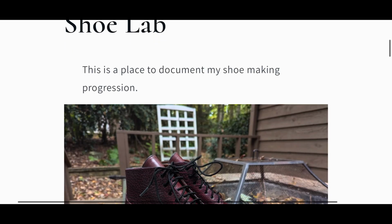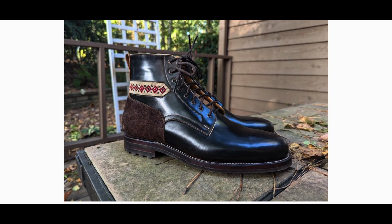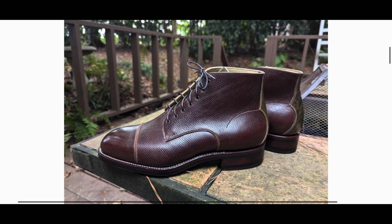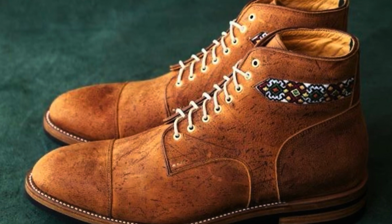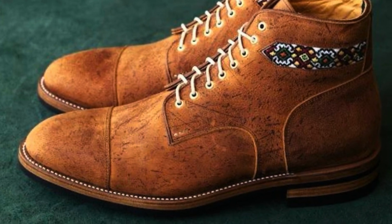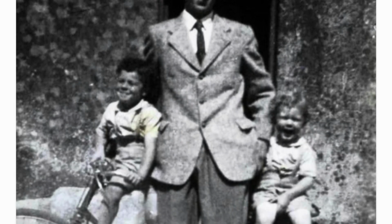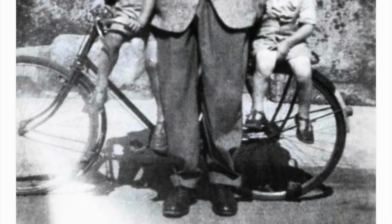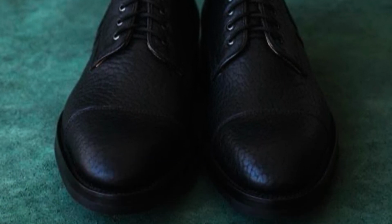I eventually went on to work with customers on their one-of-a-kind designs, getting to know clients' unique styles, helping them to design their dream shoes, and then holding the final result was a thrill for us both. Not only did I love the shoemaking process, but also the collaboration and satisfaction of the client really filled me with joy. That's when I rediscovered that my grandfather had been a shoemaker in Ireland when my dad was a kid. I was surprised to hear my dad using all the shoemaking jargon when I told him about my new passion. When my time at Stefano Bemer was coming to an end, I knew I wanted to continue to be part of this world, and that's where Michael and Arno come in.